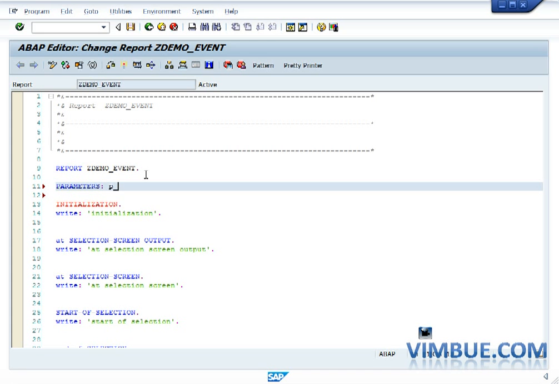We know that the parameter statement creates an input field for the user, and since you are asking the user, you are actually asking for a selection, and that is called a selection screen by default. So the parameter statement actually at the backend creates a selection screen.